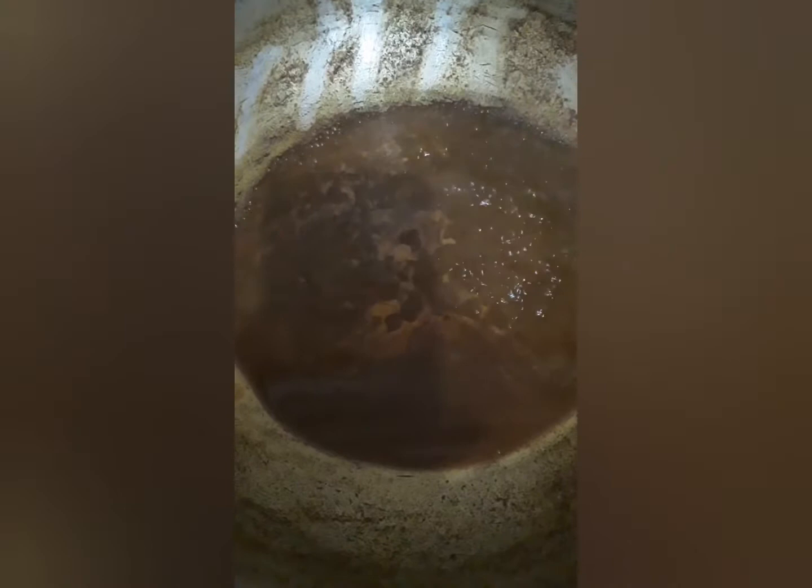Okay, so we left our curry to fry until you see all this bubble on top. And these bubbles on top is the oil that surfaced. So the curry powder settled at the bottom and all this oil surfaced on top. So that's when you know that your curry powder is properly fried.